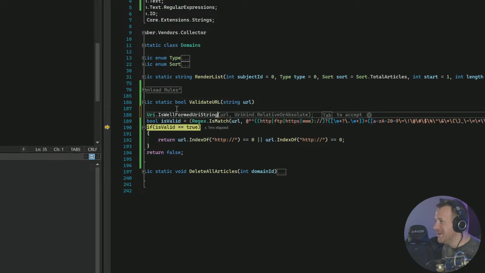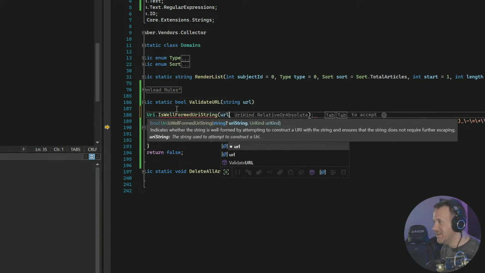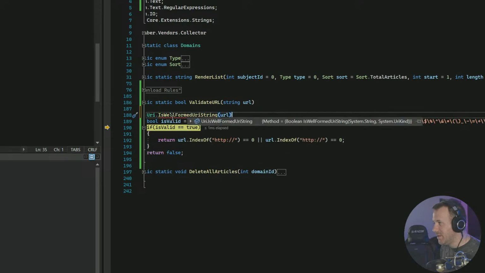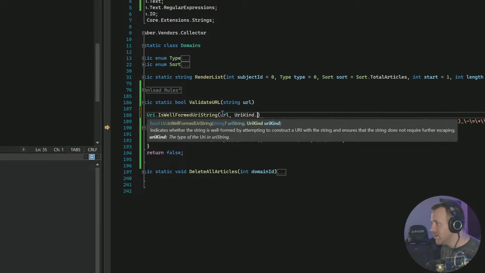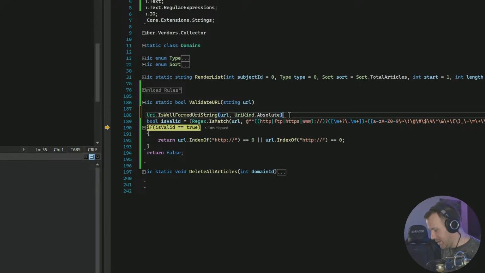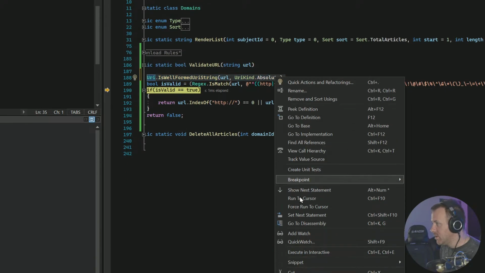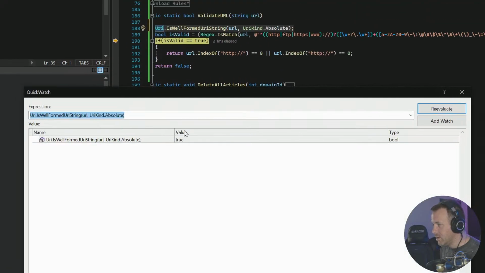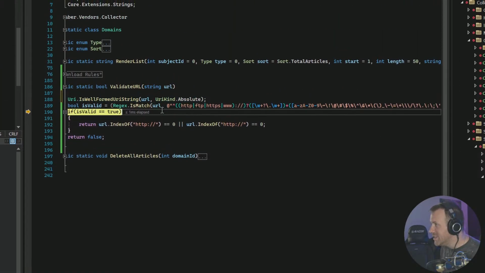No way. Are you kidding me? URL kind. It's always going to be absolute. True? Are you kidding me?